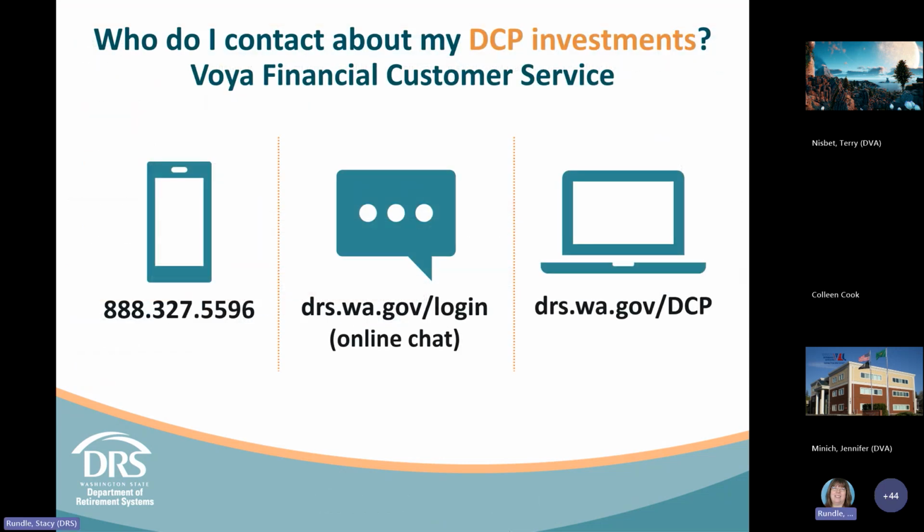Voya Financial is the record keeper for DCP. After Voya receives your enrollment information from us, they will mail you a welcome letter with a PIN. With that PIN, you can access and manage your account 24/7 by calling their toll-free phone number and using their automated voice response system. If you need assistance in making changes to your account or requesting withdrawals, Voya's customer service is available Monday through Friday, 7 a.m. to 6 p.m. Just press 0 to bypass their automated system.